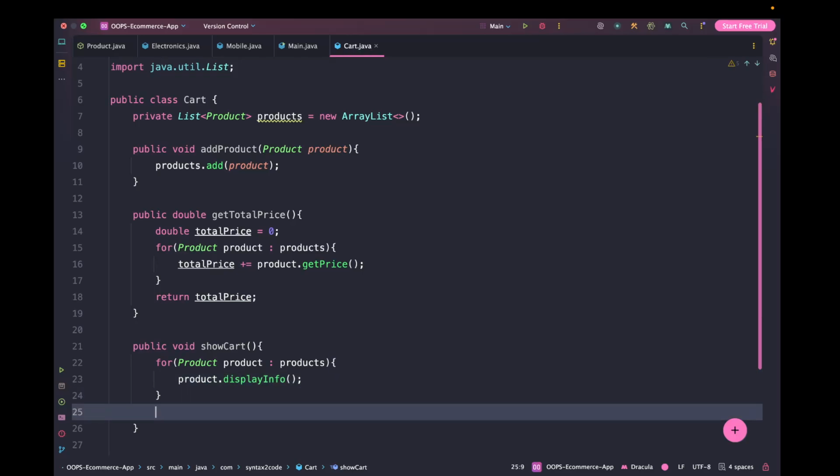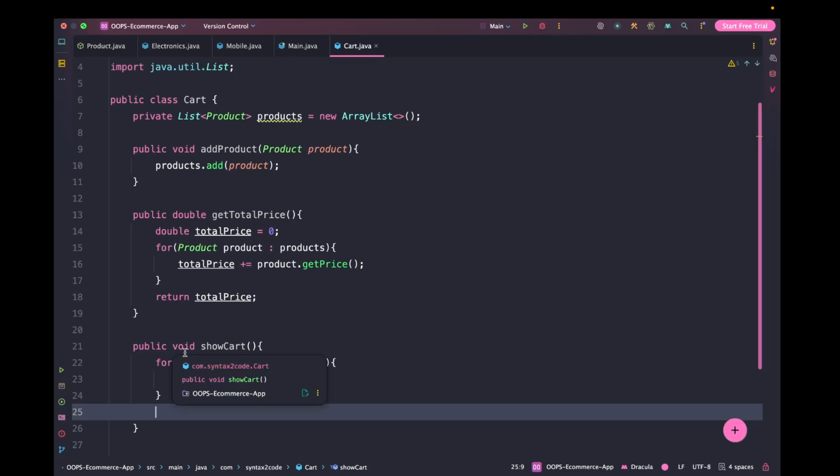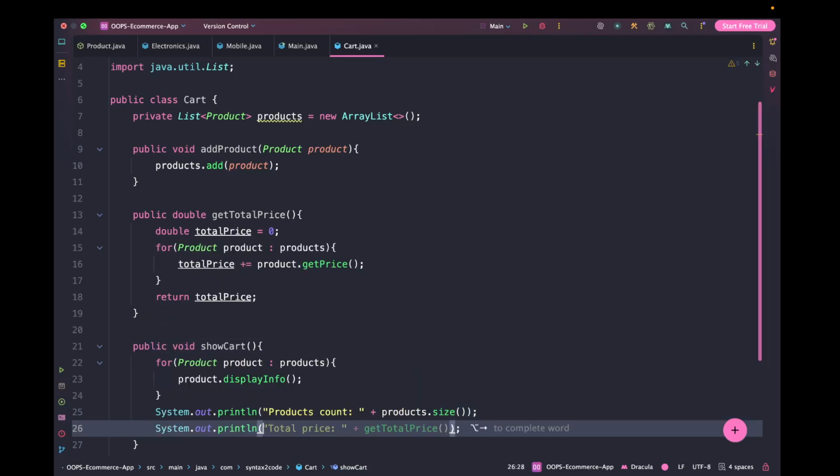And we have something called the items count and the subtotal or the total price, whatever, right? So I can simply use the sysout to have that products count and the subtotal. Okay, or I can simply keep this as total price.